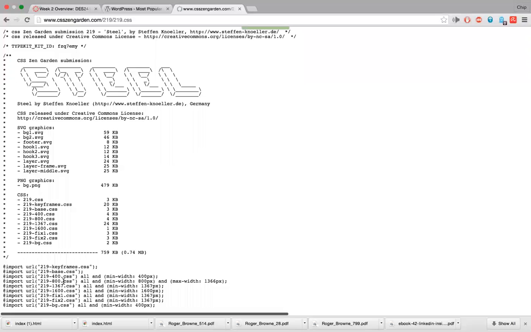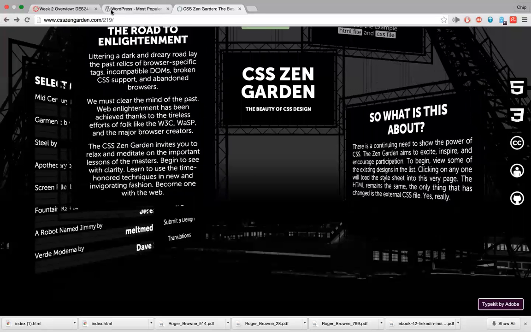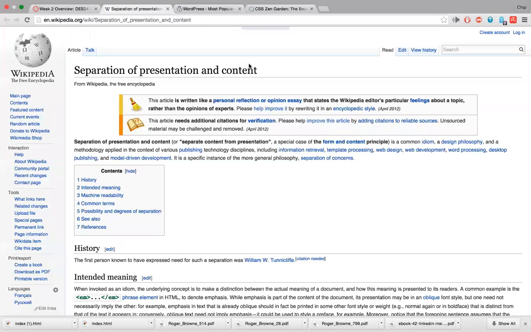That's CSS. And he's broken it out into one single CSS file, but then he imports all these others. Right. And he's making it available to everybody. So that's the example and the idea of separating content from design, form, and content.